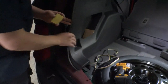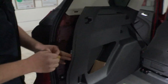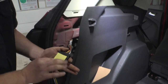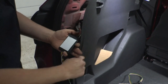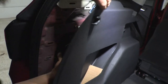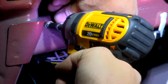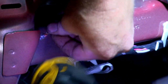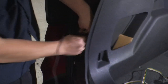We're running the wire across. Next, we're going to use our sticky pad that came in our kit to mount our converter box, making sure it's not in the way of putting the panel back when we are done. We'll stick that on there and peel our other side off, sticking it right here. We're going to mount our ground right here with a self-tapping screw, nice and tight. Now we're going to go ahead and connect one end of our power wire to our converter box.